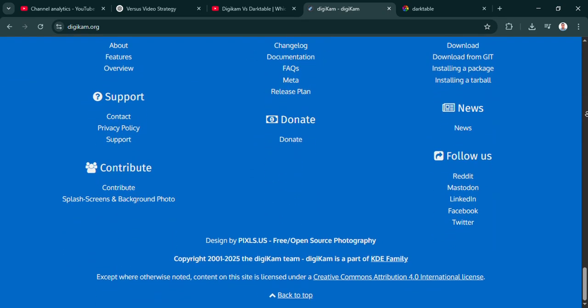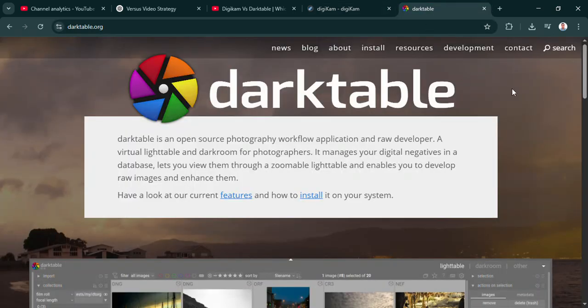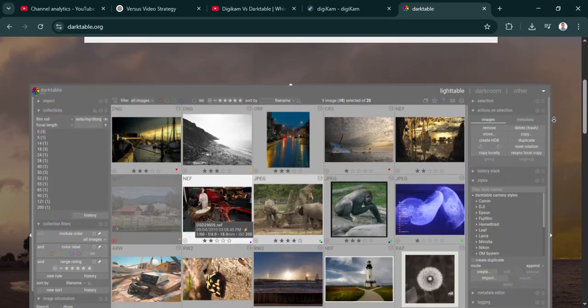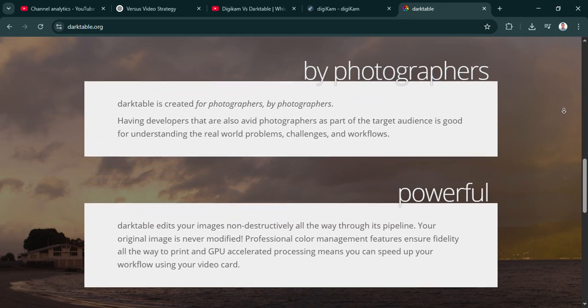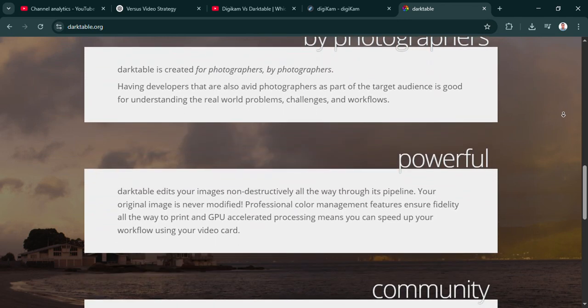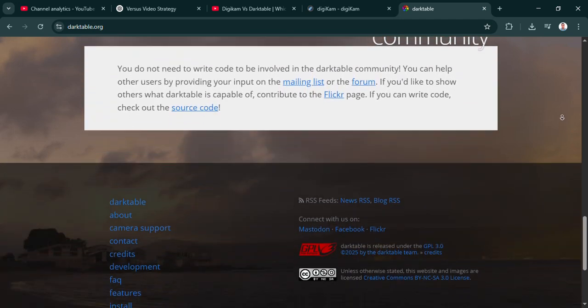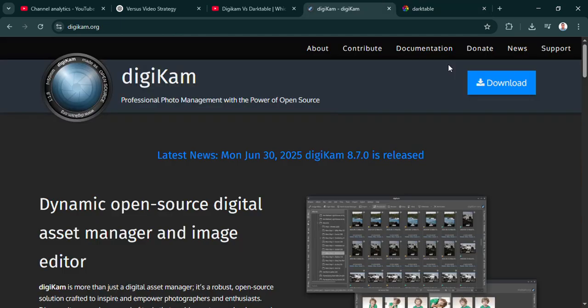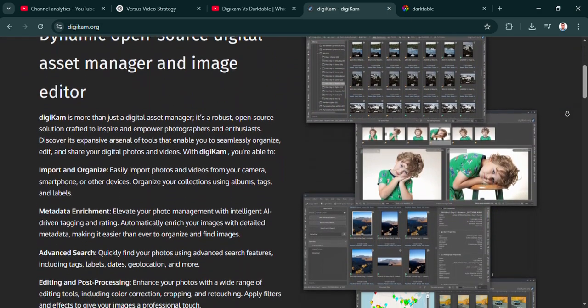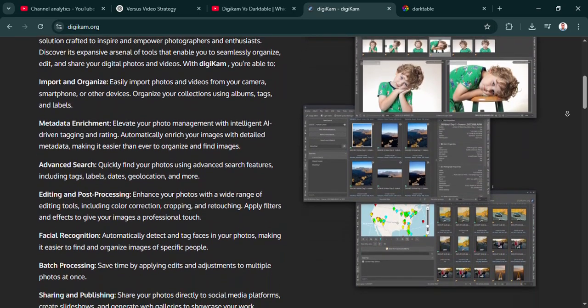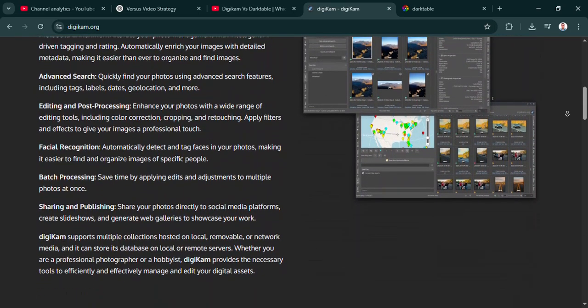So if digiKam is the master organizer, then our look at Darktable shows us something different. It's pitched as a raw processing powerhouse. Its big selling point, based on the sources, is its non-destructive editing, meaning any changes you make don't permanently alter your original file. They're like layers on top. And it's got a whole suite of advanced tools: exposure control, white balance, lens correction, noise reduction. The serious stuff for perfecting an image. The real nitty-gritty editing. And interestingly, its workflow uses modules, kind of like building blocks for your edits. The sources say this actually mimics Adobe Lightroom. So that might feel familiar to some users.